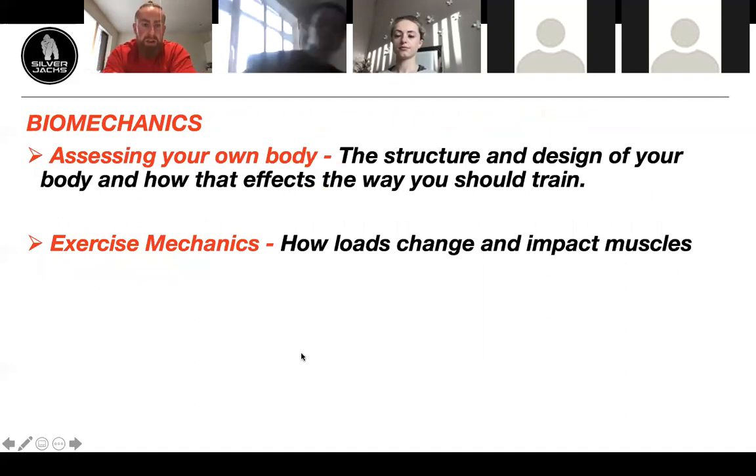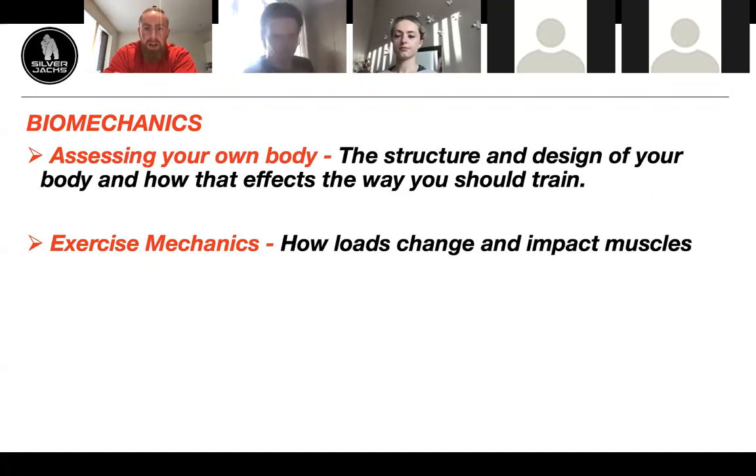Cheers for that, Tom. So that's the philosophy, covering how we approach training our clients as well. Going to get into the biomechanics now. There's going to be 2 parts to the biomechanics. Firstly, assessing your own body, your structural setup, your design, how your body is, and how you can understand your own body and put that into your training to get the most from it, which I personally find a lot of people just aren't aware of, how their body will affect certain movements and certain exercises. Then we'll get into exercise mechanics, how loads change through movements, and what impact that has on your muscles.